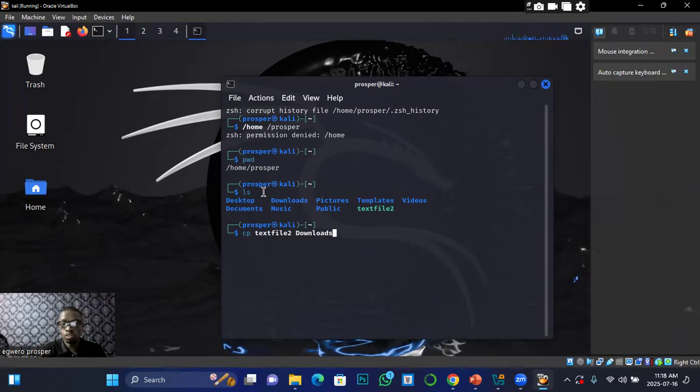Download. And then, if you like, you can put space and put slash. If you run it, what is it saying? Permission denied. Not specified. Omitting directory download.